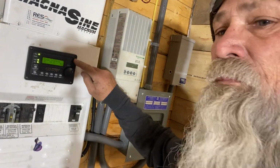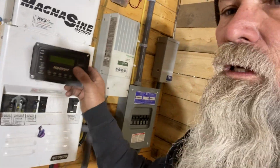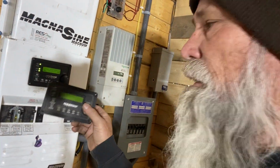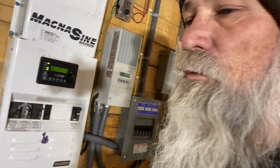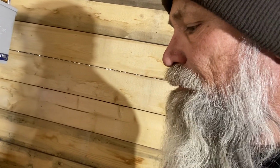Basically this box right here was bad, and it made it where you couldn't really work the functions very well. So we ordered a new one of those and put that in today. And then we had the cord run all the way in here from the generator. So we moved that back outside and mounted that box on the wall. Now you can plug and unplug the generator, get the cord out of the way, and so forth. So that's where we're at on that.